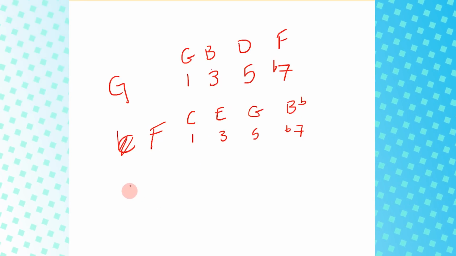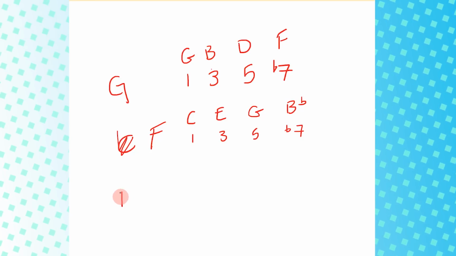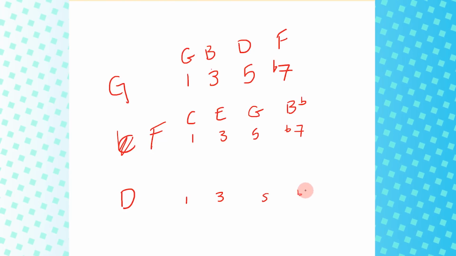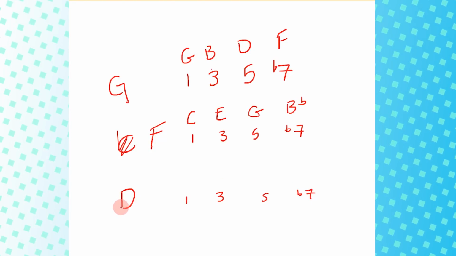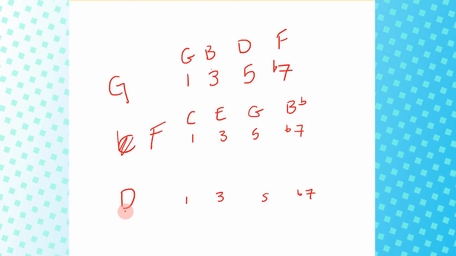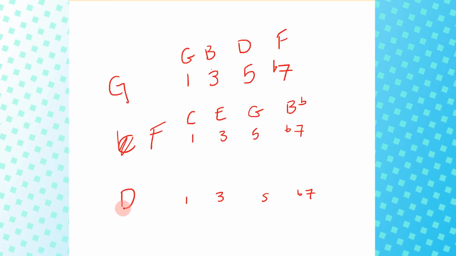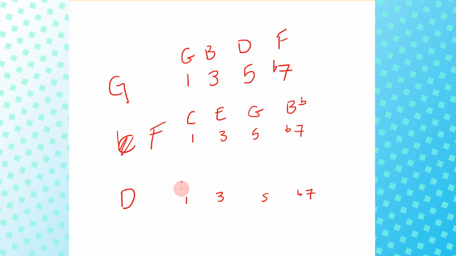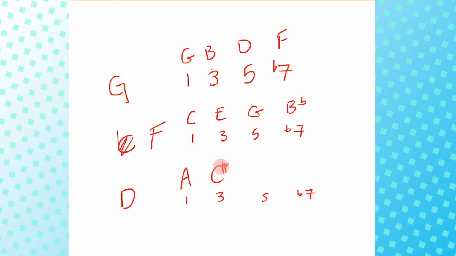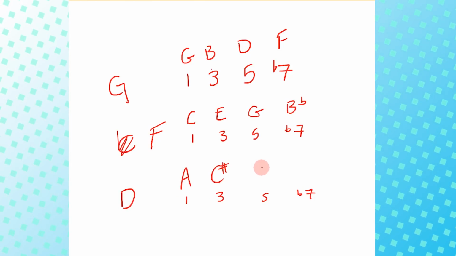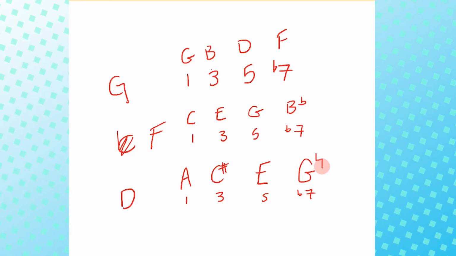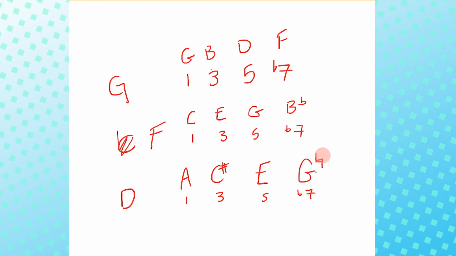Okay, let's do one more. If we want to figure out the dominant 7th of D, I'm going to get these numbers ready: 1, 3, 5, lowered 7. It's not a D7 chord. We got to go to the dominant. So what's the dominant note of the key of D? We go up 5, D, E, F, G, A. We end up on an A. So A, C sharp, because there's a C sharp in an A scale, E, and then a lowered 7 would be a G natural, because in the scale there's a G sharp, but we're lowering it so it's a natural.